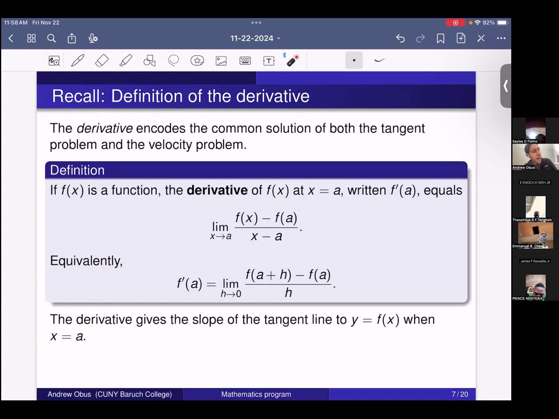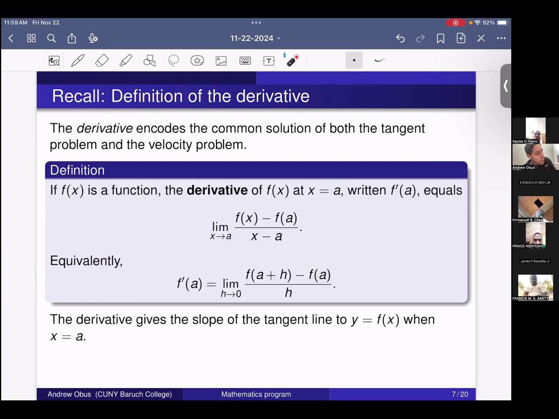So in particular, last time we only talked about the derivative at a particular point. So we said at some point x equals a, this f prime of a is given, and I want to focus now on the second formula. So given by f prime of a equals the limit as h approaches 0 of f of a plus h minus f of a over h. Okay. So I want to think now of a as being, okay, you're punching in some value of x here. But you could really, a can be anything, right? Just like in our physics problem, we talked about, in this case, s prime of 4 and s prime of 3. We could have asked what happens at t equals 2. We can do any time we want.